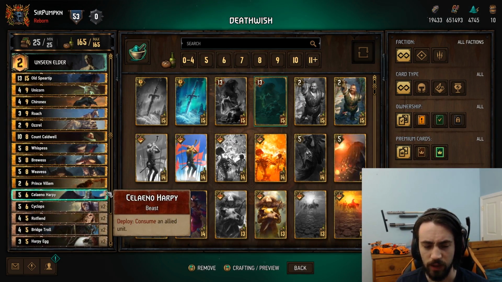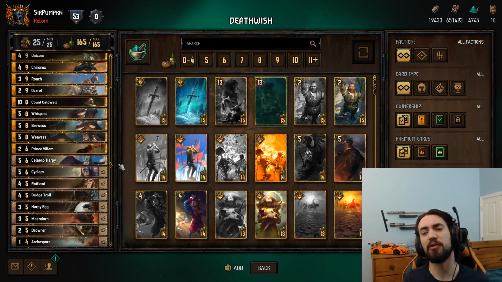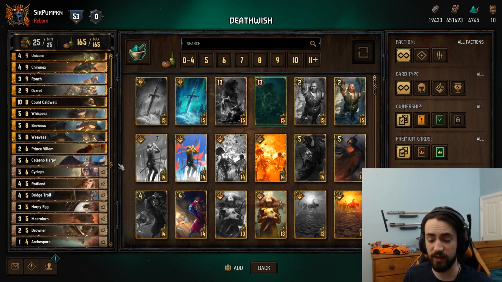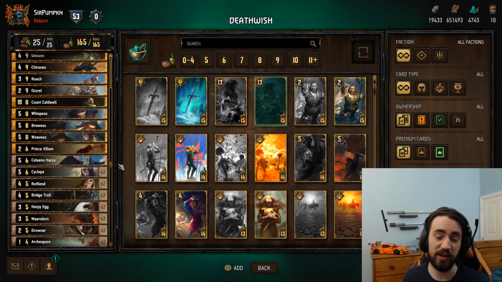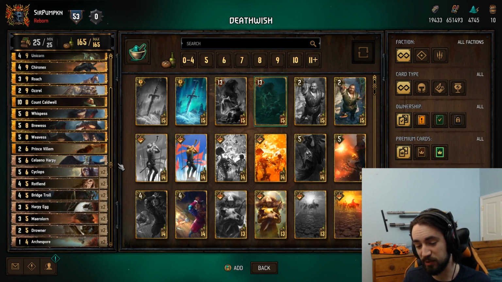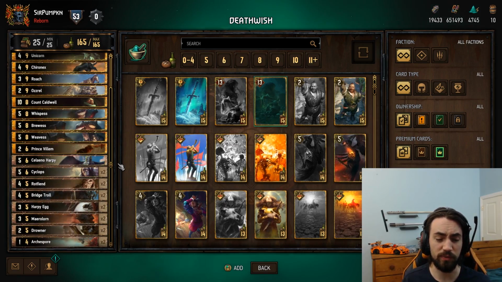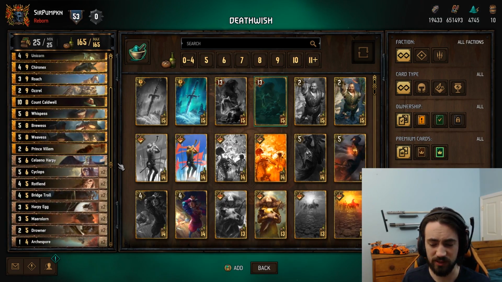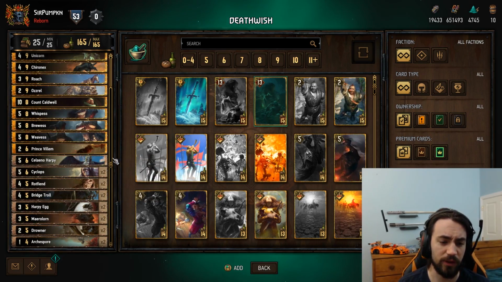Solana Harpy, it's a consume trigger for your Deathwish. The worst thing ever when you're playing Deathwish units is you play a Deathwish unit and then, well, you can't kill it. If you can't kill the Deathwish unit, you get half the value. That sucks because Deathwish units, I guess they're like high risk, high reward. But if you play enough consume procs, it's not really high risk. It's just reward. So yeah, an extra consume proc never hurts.